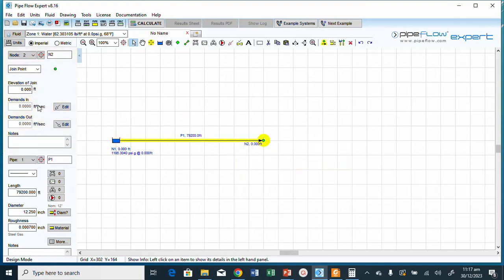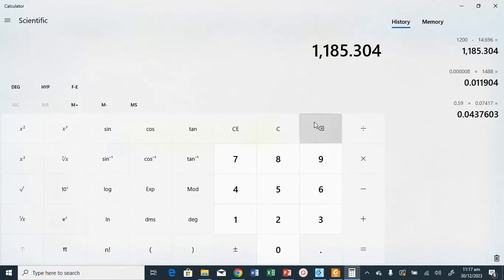Then at this other point, we'll now use the end pressure. Converting it to gauge pressure, that is 750 minus 14.696, which is 735.304.